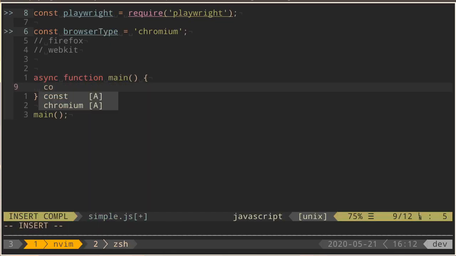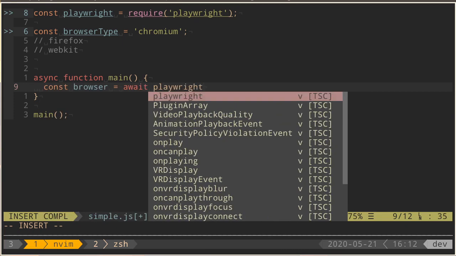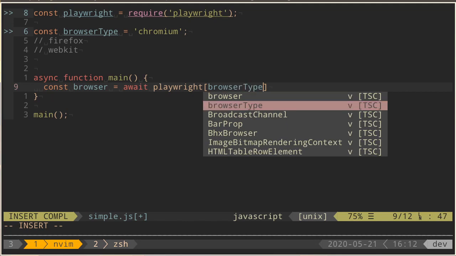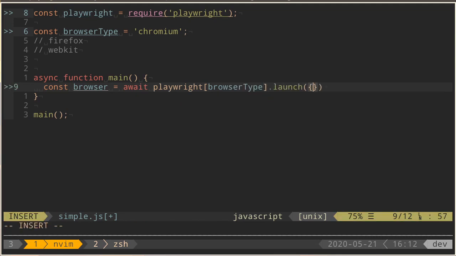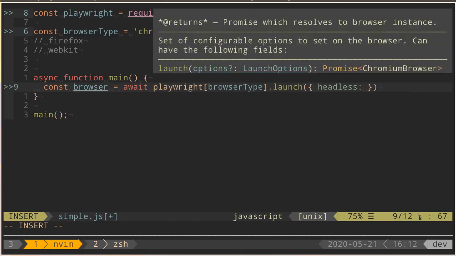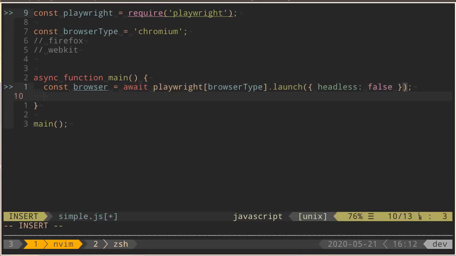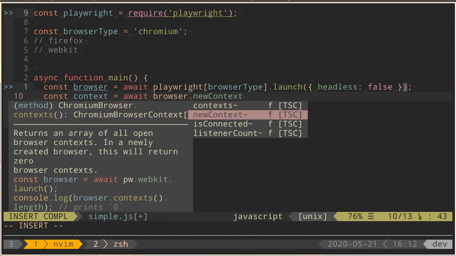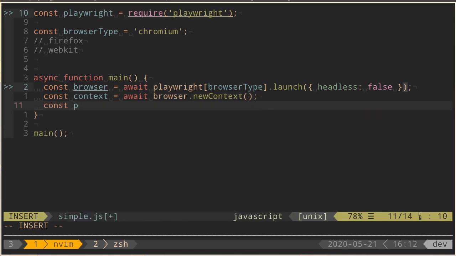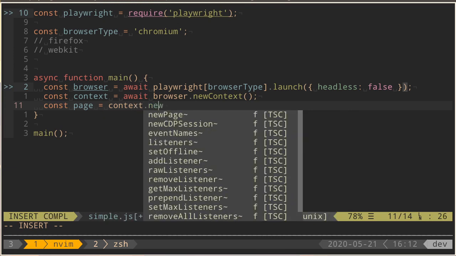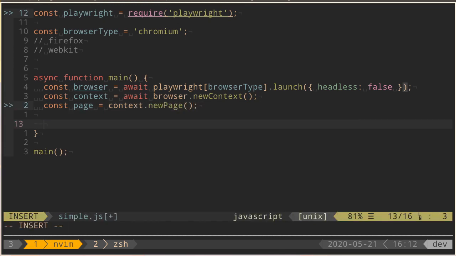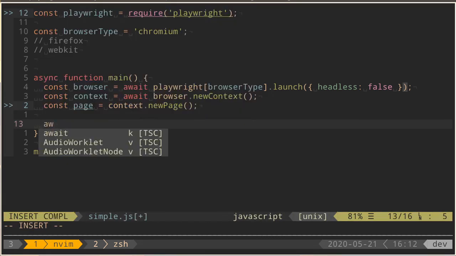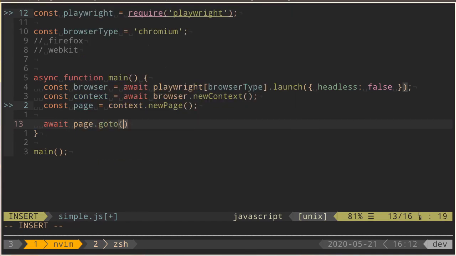Let's create a new browser with our library. For that, we use the browser type to access the correct browser, and as the launch options, it is really important to say headless false because this means that we actually see what our browser is doing. Headless true is only needed if you want to run the program on a server. The first project is just searching on Google, and for that we need to open the Google page.